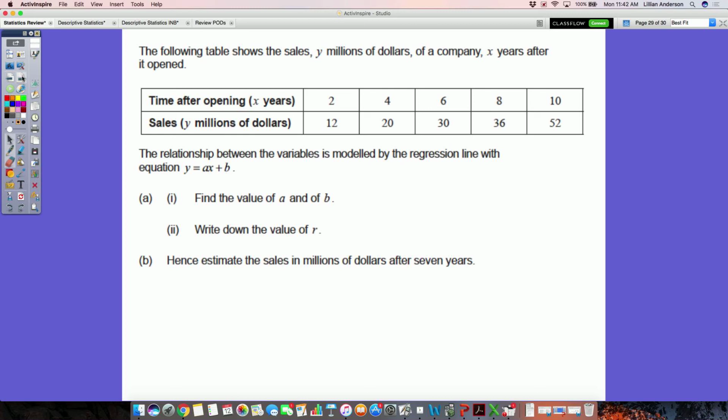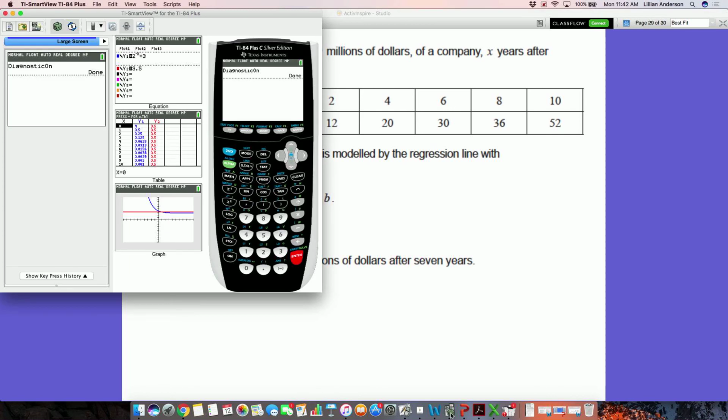Before we get to edit, we got to go to stat. So my calculator is about to hide the data because it's just that large of a screen. So you might want to go ahead and go to stat and then go to edit and then type in your data. Okay, 2, 4, 6, 8, 12, 20, 30, 36, and 52. Is anybody missing their L1? Well, I'm missing an L2. I don't know. That is going to have an effect, okay? You've got to make sure that you have L1 and L2. I know, oh, actually it's not covering. Perfect. So stat, edit.